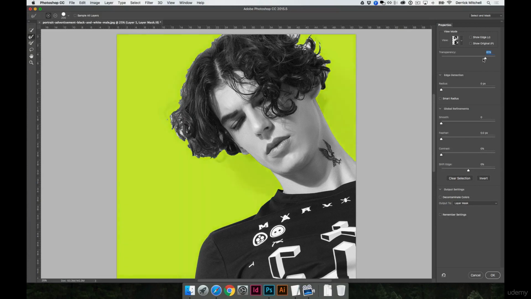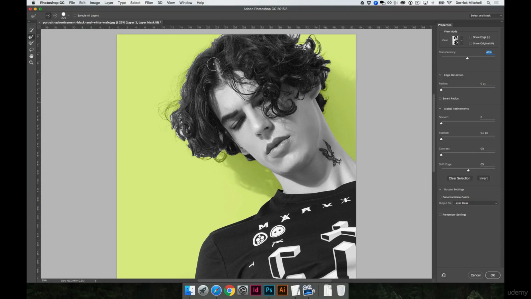I'm not really seeing the blend, but I can back this off just a little bit, and I'll notice that I'm actually missing a little bit of the hair here, which I wouldn't have noticed if I was just looking at the 100% mask. So I'm going to dial that down a little bit. I'm going to come up here and choose my quick selection brush, and I can just click once right in there, click once right in there, and it pretty much does a good job of adding in that piece that I missed.